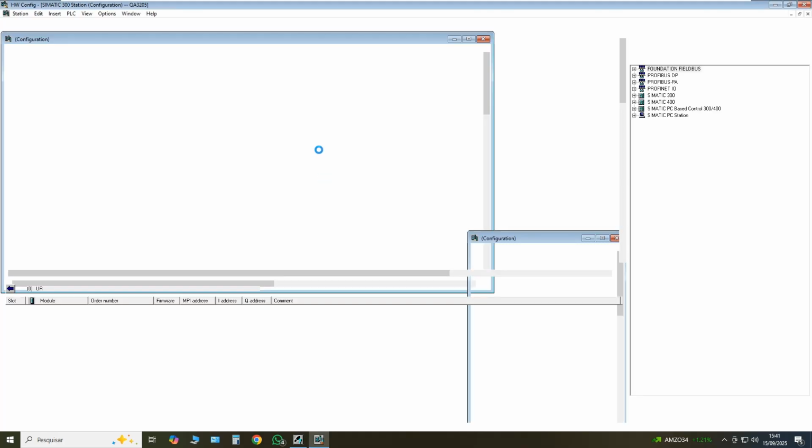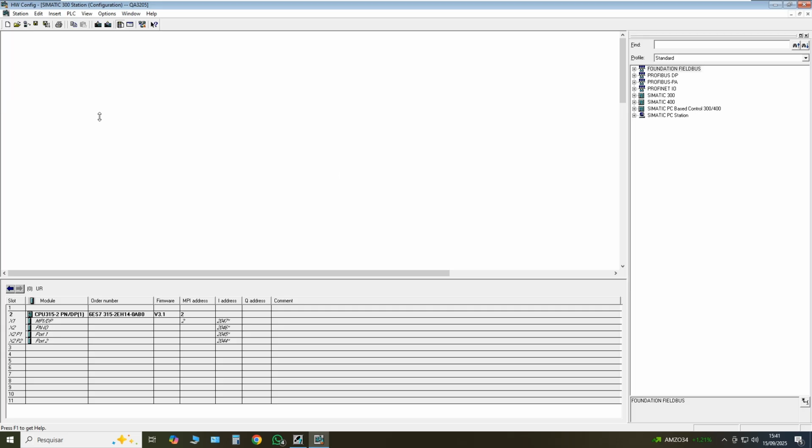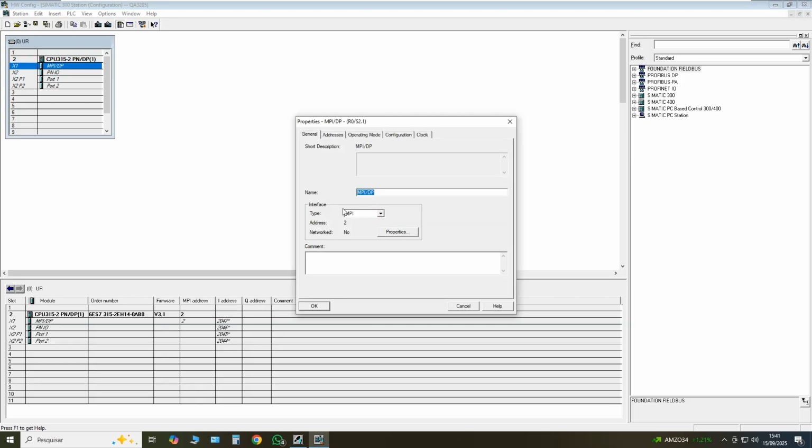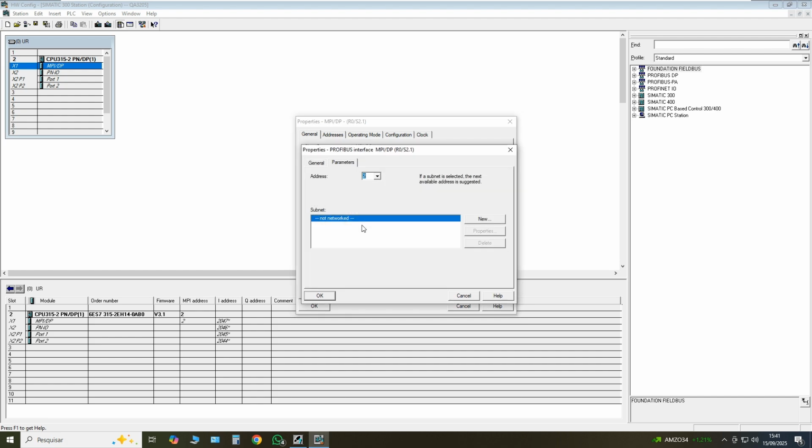So I'm gonna show you how to set this up. You're gonna open the hardware configuration, and then right here you're gonna change the MPI/DP port. Right here, set it up to MPI. You're gonna change to Profibus.